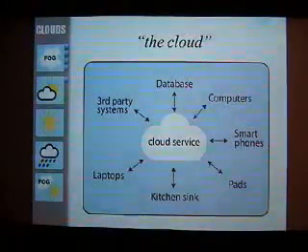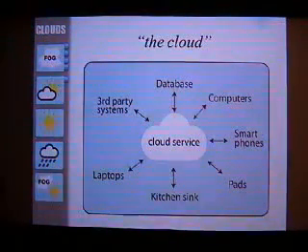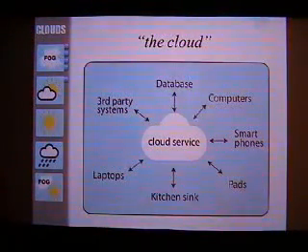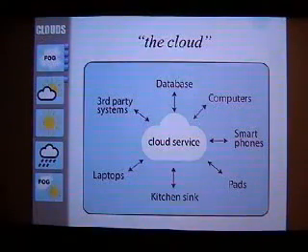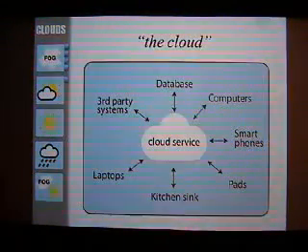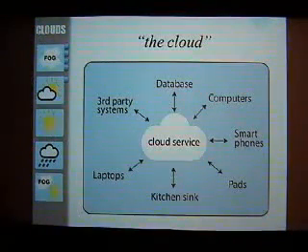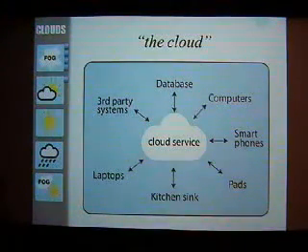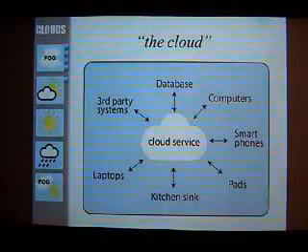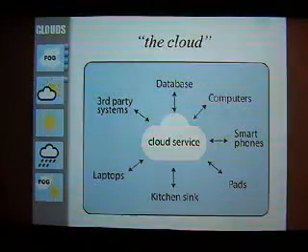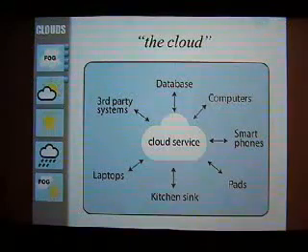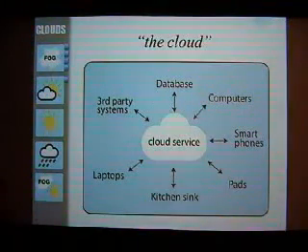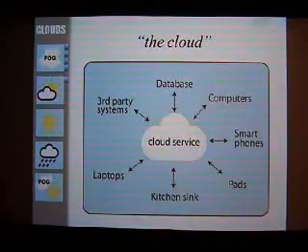So within that, we can have simple databases. We can link external computers in it. One of the big users of Oracle systems were big corporate houses. So who uses a cash machine here? Everyone uses a cash machine. That's an Oracle-based system. It's a dumb terminal which allows you to do something on it, and it's a singular purpose. So that's a cloud system that's been out for a long while. So we can link other computers into it, like cash machines. We can link smartphones into it, we can link pads into it, we can link laptops into it, we can put anything from any third party to it, and we can throw the kitchen sink at it and link that in.